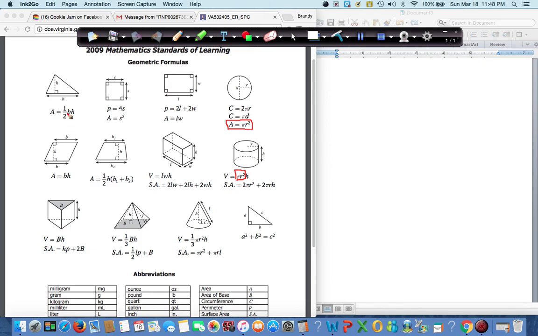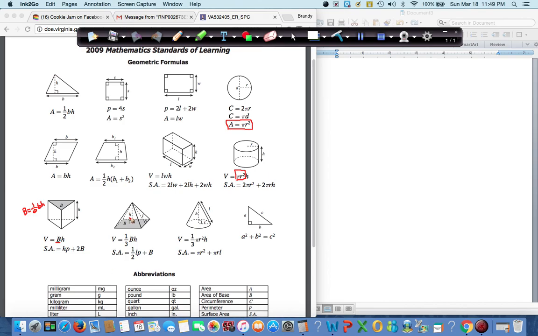Rather than writing the formula 1/2 times base times height again, they use a capital B for the area of the base. It might be helpful when you get your formula sheet, go ahead, write down for this one, capital B equals 1/2 times little b times h. So that you remember when you're on a number and you're tired and don't want to do it, you remember, oh wait, I need to do this formula.